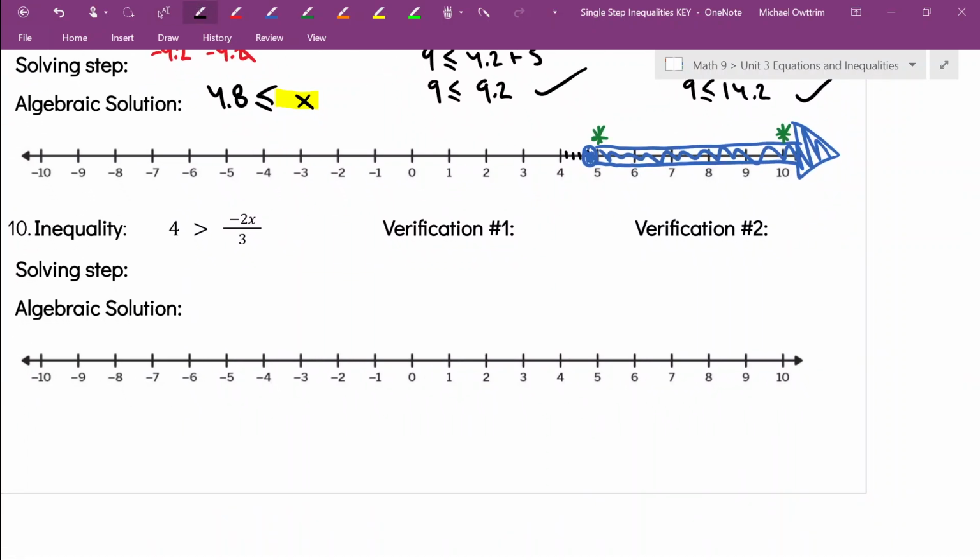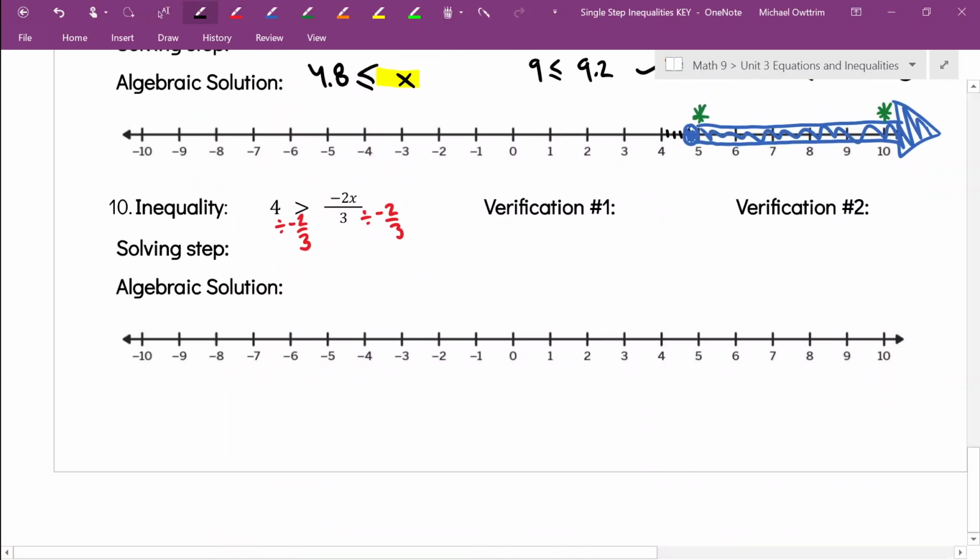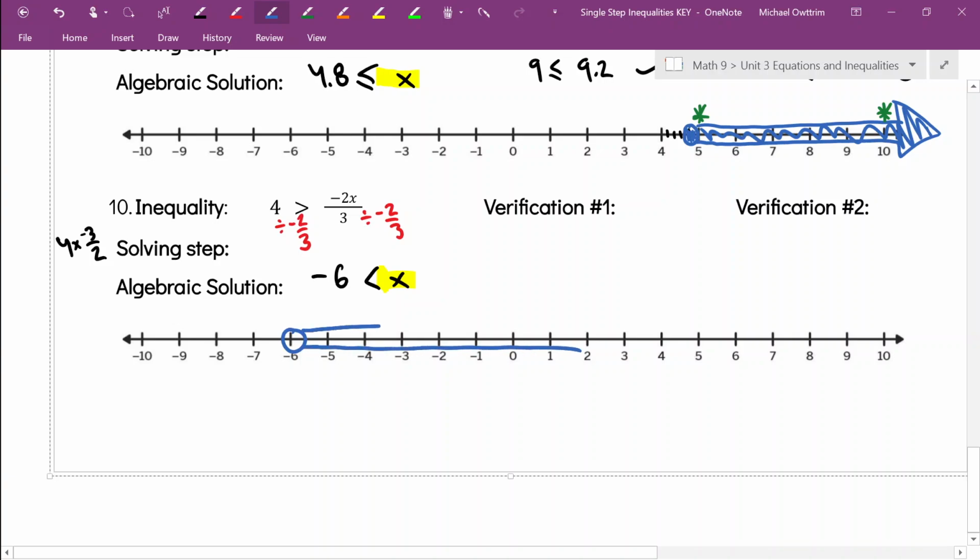Okay, to finish up here, we want to go ahead and divide both sides by our negative 2/3. Remember, anytime we divide by a negative number, we're going to need to flip that inequality. 4 divided by negative 2/3 is really 4 times 3 over 2. 4 divided by 2 is 2, times negative 3 is negative 6. So that should be, flipping our inequality, negative 6 is less than x. We read our inequality starting with the x should be greater than that negative 6. So we're going to start at negative 6, not including it, and go to the right since we're greater than that negative 6.